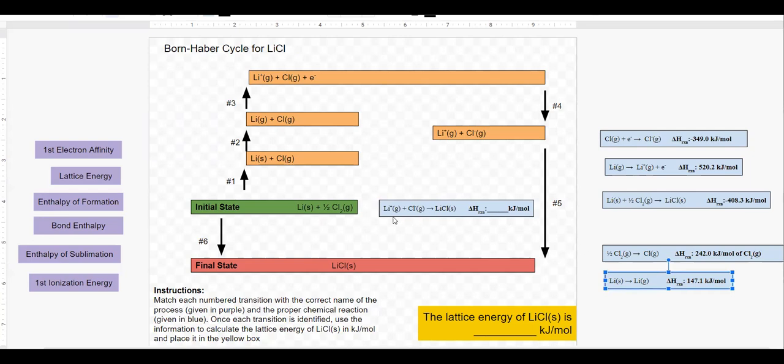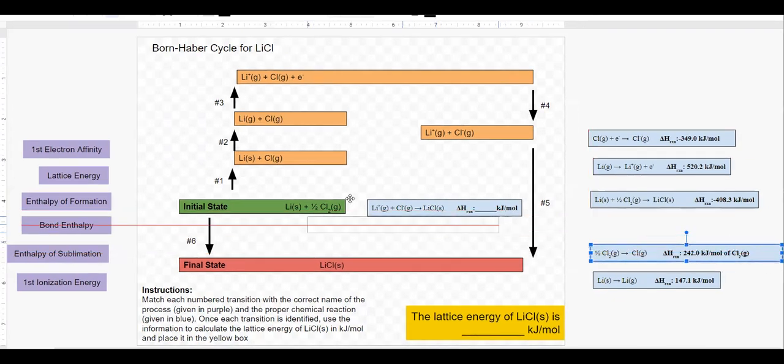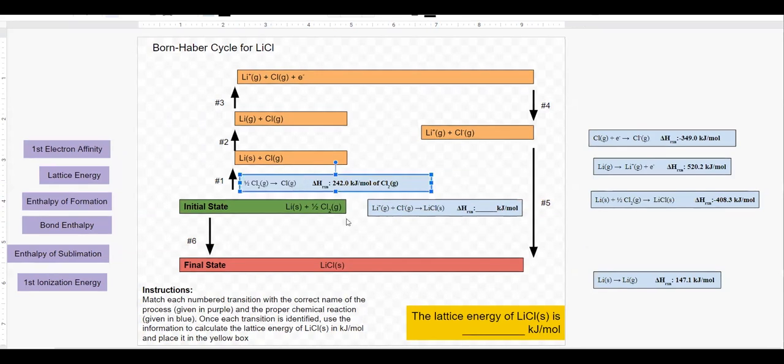So how you read this is that each of these squares is like our reactants, and each square that we're moving into would then be our products, and we're looking for the change. So for step 1, I'm looking at changing my chlorine gas molecule into just a chlorine gas atom. I'm trying to think about what that process looks like. You can describe it as taking half of that chlorine gas molecule and breaking it into a chlorine atom by itself.